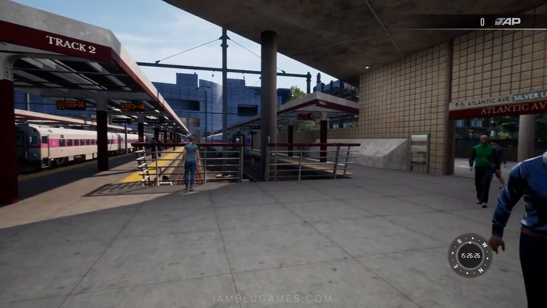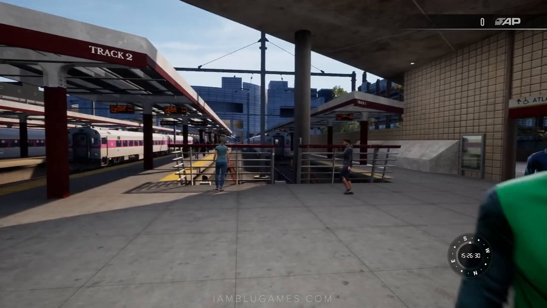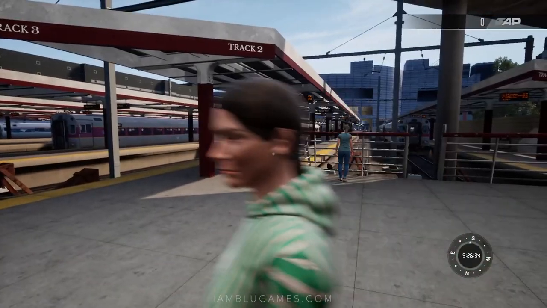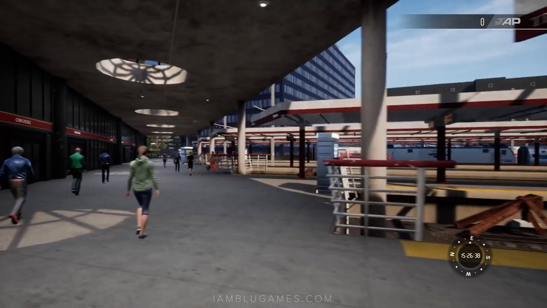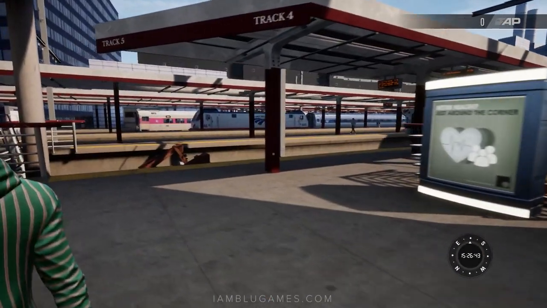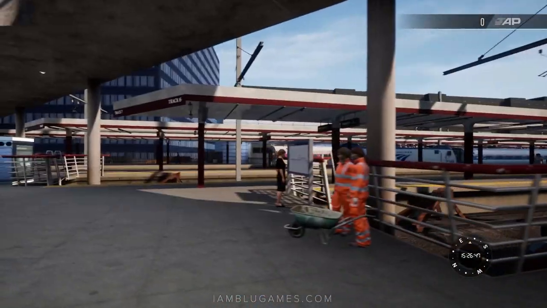All right, anyways, guys, we're looking for our train here at Boston Terminal. We should be on track 6. Our train actually doesn't leave for another 5 minutes or so, so we have a bit of time to explore and see what's going on in here. I do like the station. Looks like a pretty good representation of what the real thing should look like.